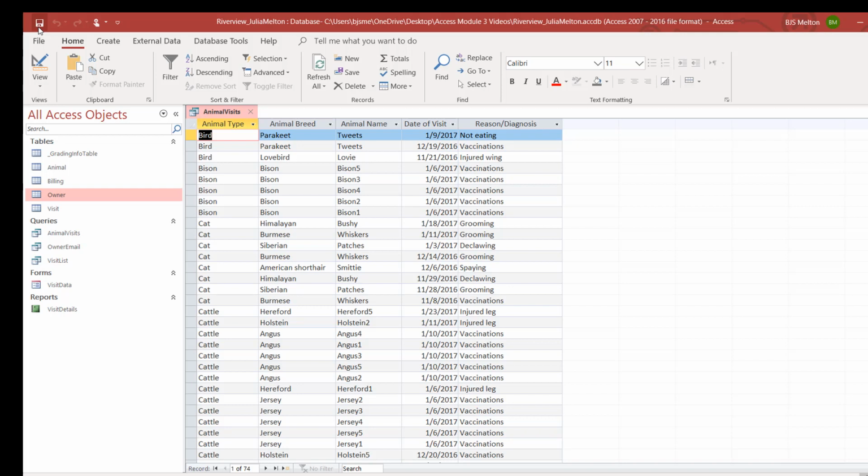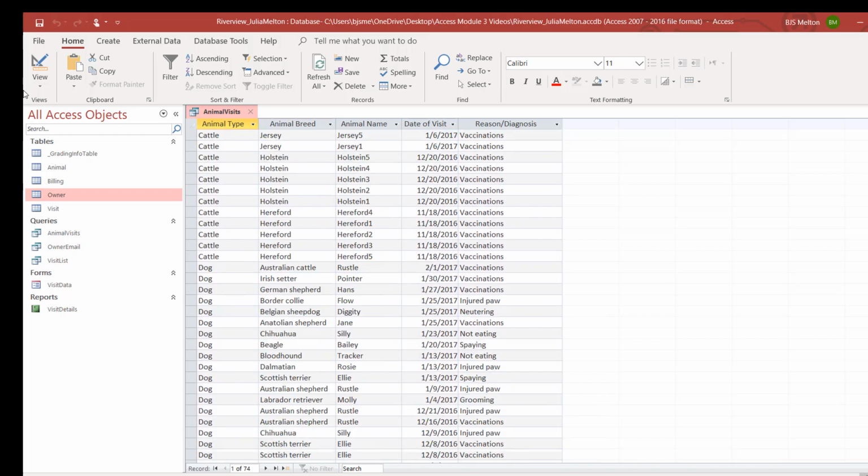So basically, for example, with this table that we're looking at, or query, let's say that I just wanted to look and see all of the cats that came into our clinic. Okay, so I could filter it only by the cats. Okay, and then if I wanted to know, okay, well, which ones came in and they just got vaccinations, then it would give me that information. So that's what we're going to try to do, except we're not going to do it with cats, we're going to do it with dogs.